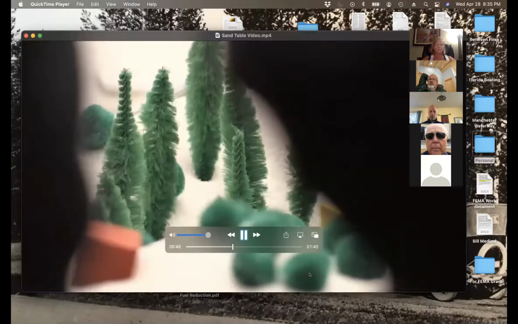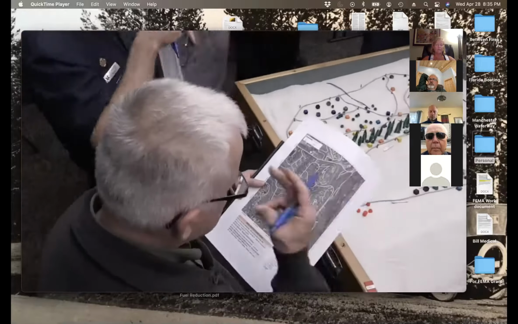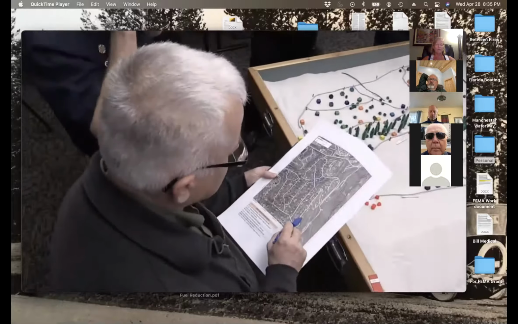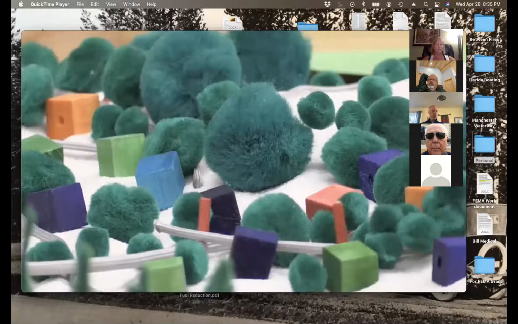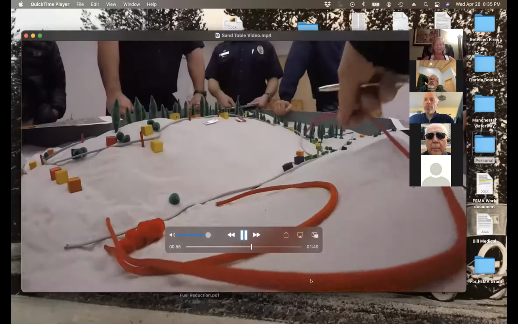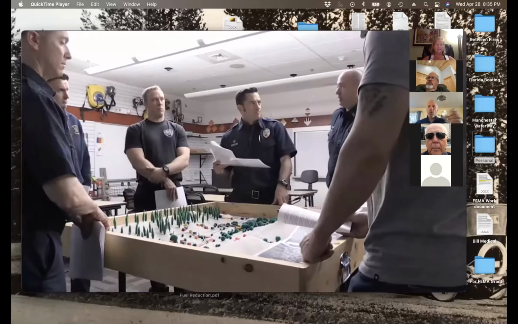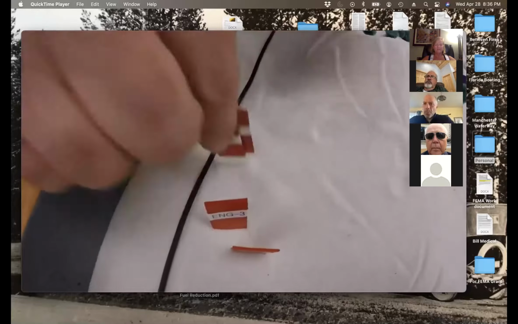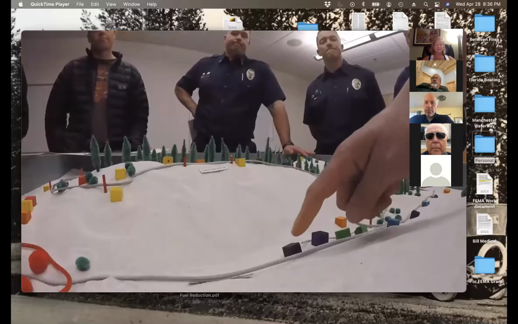The advantage of doing something like this, it allows people to have an aerial view, so you can get 5 or 10 or even 15 people to look over the sand table and see particular vegetation in one area, structures in another area, a particular slope. We identify where the wind is coming from and what it's doing, kind of what the anticipated weather is going to do. And then they base their decisions on really the information that they would have on a real incident, as far as what they're going to do with the resources that they order, how they're going to deploy them, and their actual strategy and tactics on how to address that fire.